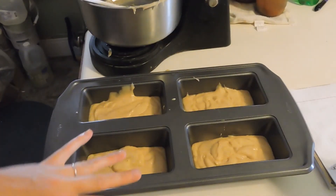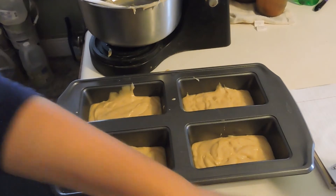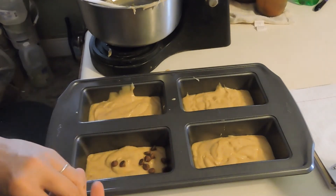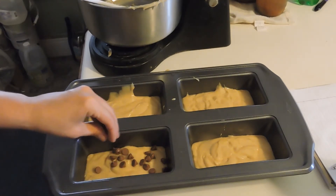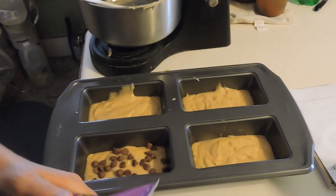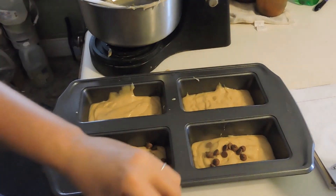Like I said, I'm making two regular banana breads and two that are going to be chocolate chip. I'm basically just taking milk chocolate baking chips — you can get any brand you want, I get the store brand because it's a dollar to two dollars cheaper. I'm just going to sprinkle my chocolate chips right on the top. If you want to add nuts you're more than welcome to, but my family's not a big nut eater so we keep them out. You can also do cranberries or blueberries or blackberries — I've seen people add those, though I haven't tried that yet. We like it with the chocolate chips; I think that tastes really, really good.